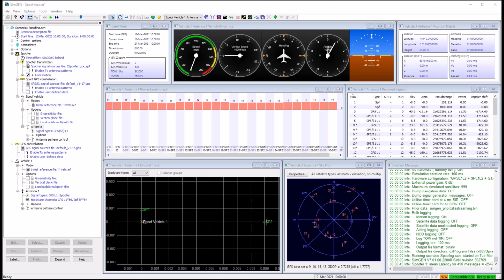And then we've got a second spoof transmitter that's positioned 1,000 meters to the east of the vehicle. That's going to stay static, and we're just going to see that the pseudo range remains consistent and constant at 1,000 meters.